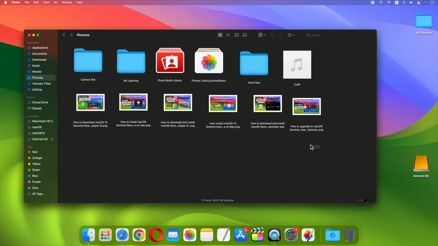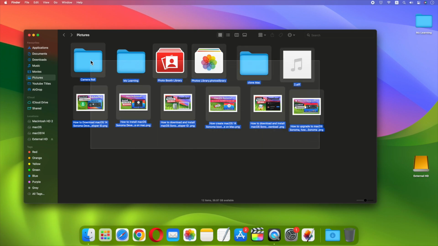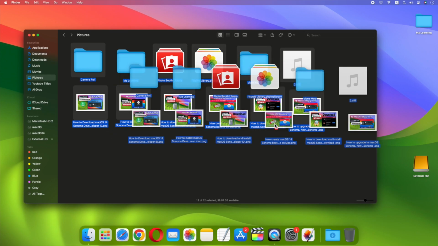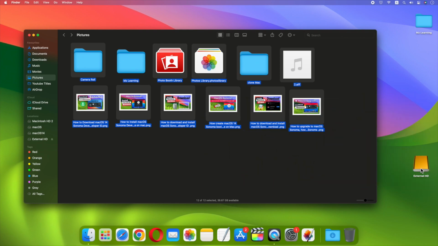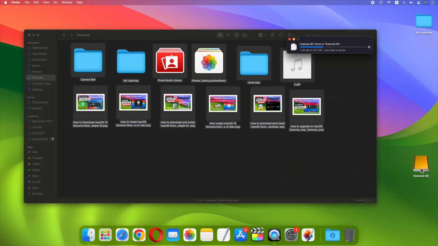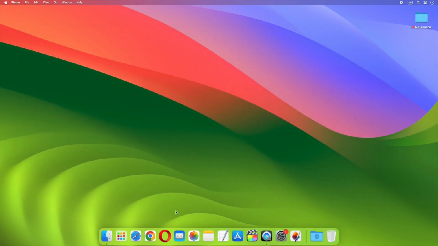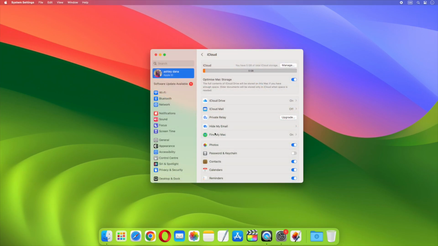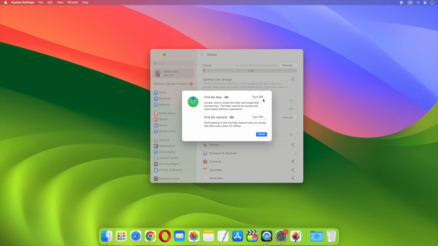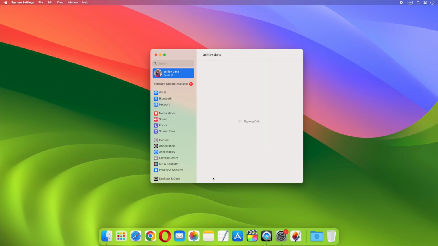Before we start, make sure to back up all new files or photos you have added since upgrading. The reason for making a backup is that, during the downgrade process, you will completely wipe your hard drive. So if there is anything you don't want to lose, make sure you have a copy of it. For a seamless downgrade process, it's a good idea to first turn off Find My Mac and sign out of your Apple ID account.